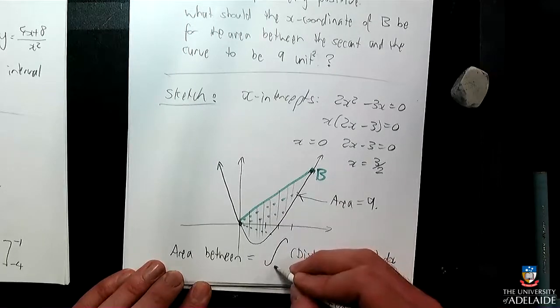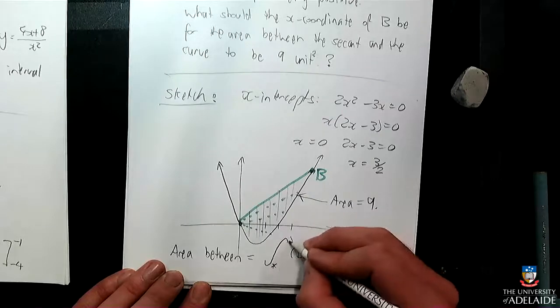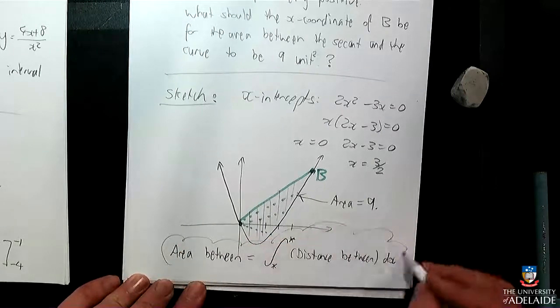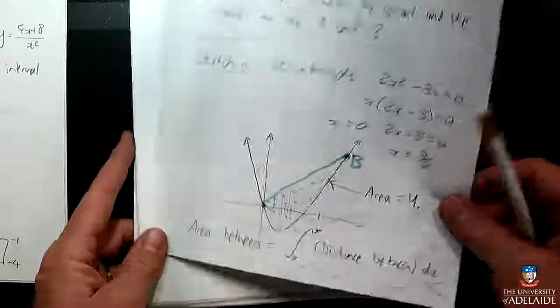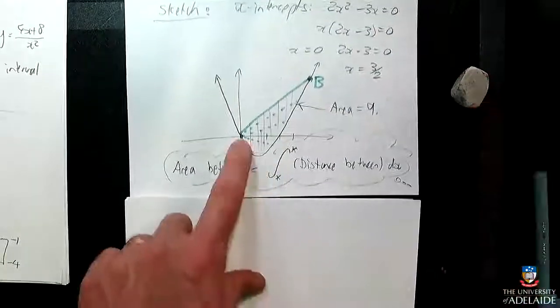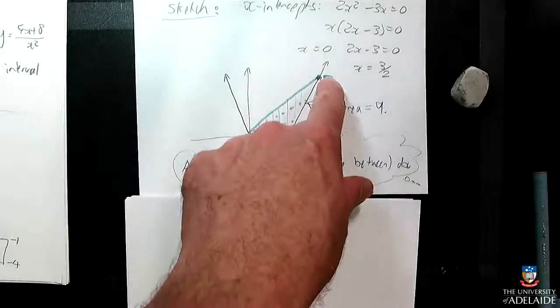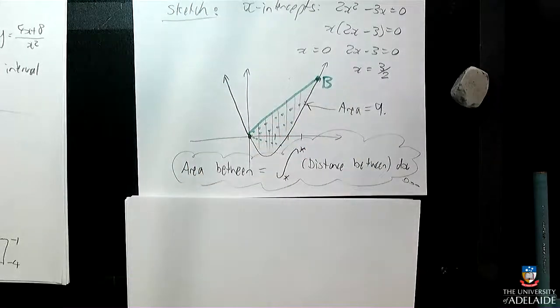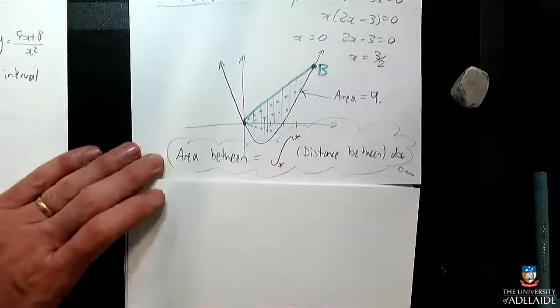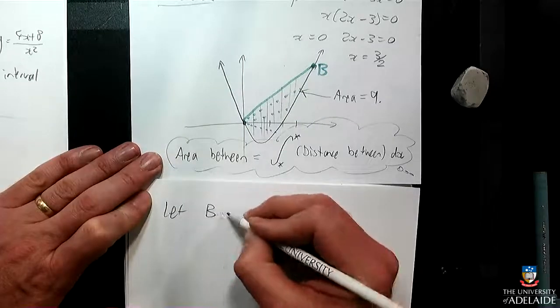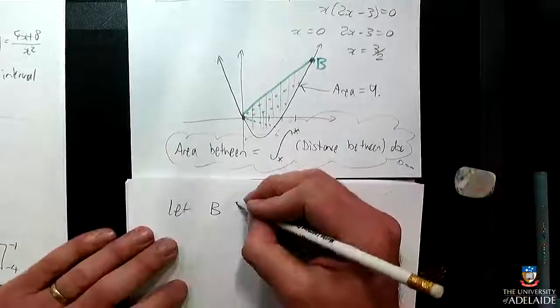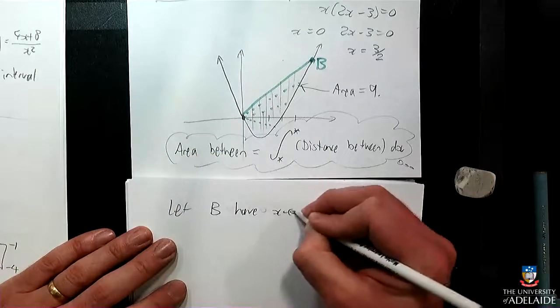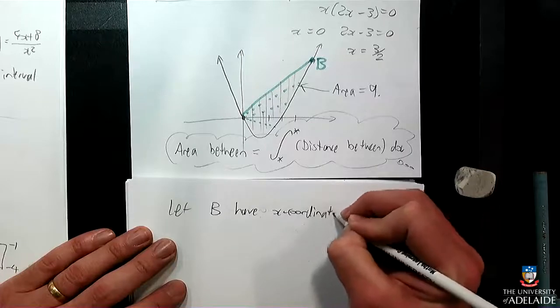So there should be some number here, I don't know what it is, and some number here. So that's just sort of what I'm thinking. I just need to be more precise about that. Now, this earliest point is 0. This point, I need to know what that is. So I guess that's whatever the coordinates of B are. So I should give the coordinates of B a name. Let B have x coordinate b.